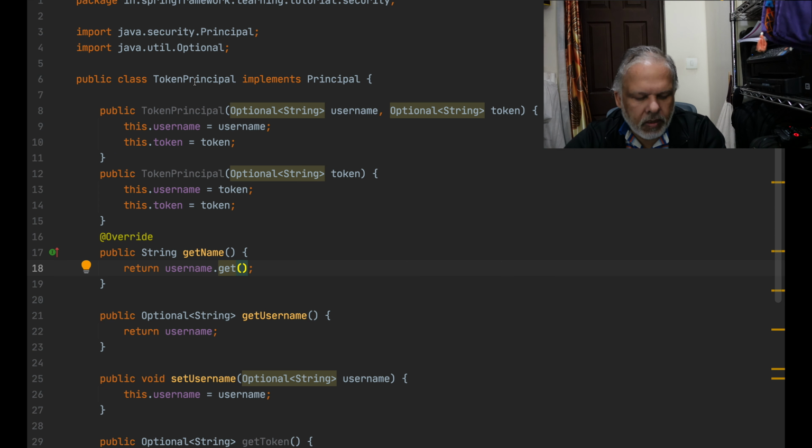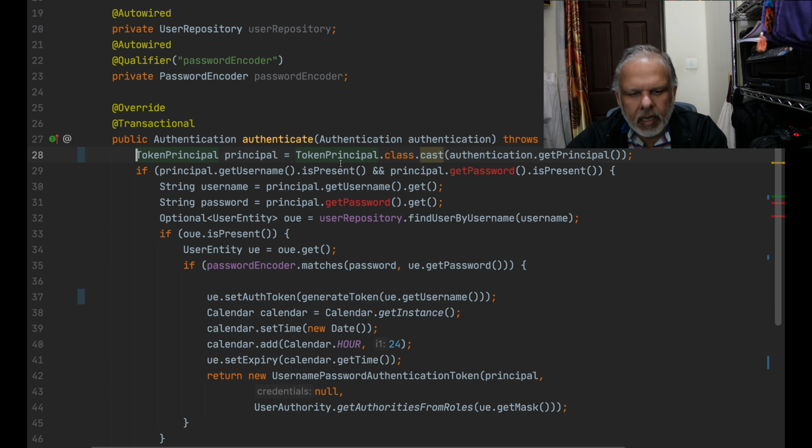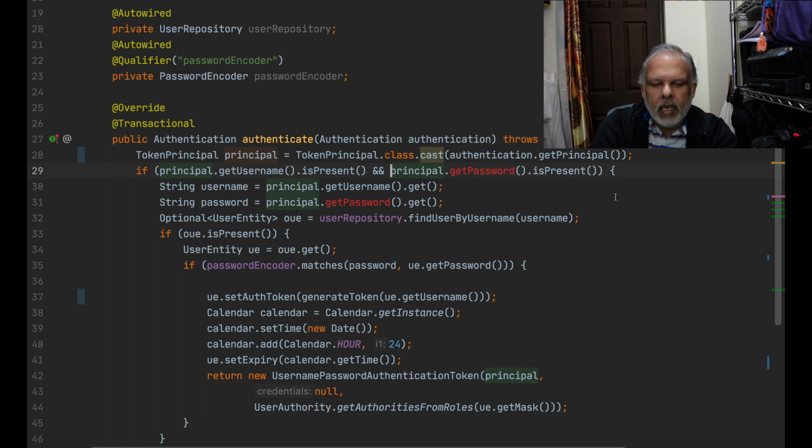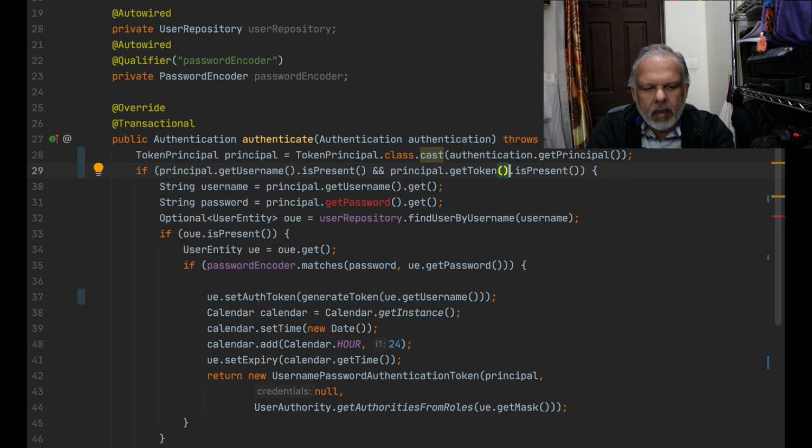Now let's go back to our other class. So here we check if username is present and token is present. Then we get username using this and we get token using this.